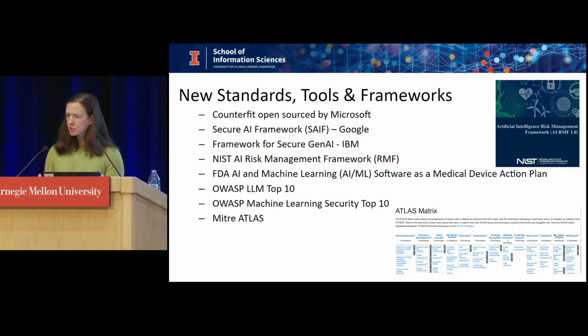It is not very prescriptive, but it gives some kind of context for the risks of AI. The FDA, just because of the numerous kinds of software in medical devices, has this action plan, also very not prescriptive. And of course, OWASP has their Top 10 for machine learning and LLMs. I think Hiram also referred to ATLAS, which he was one of the architects of. ATLAS mimics exactly the MITRE ATT&CK toolkit. So ATLAS is kind of an AI version of MITRE ATT&CK.